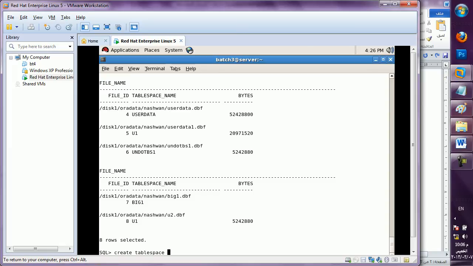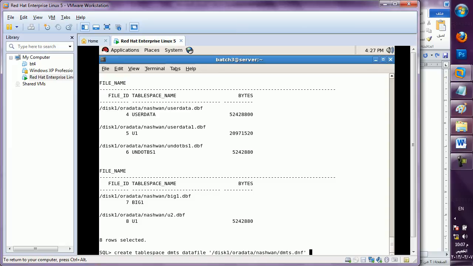First, the format I will be using is dictionary. The syntax is the same.